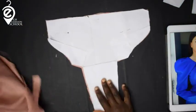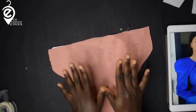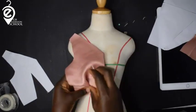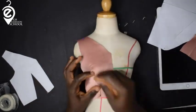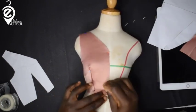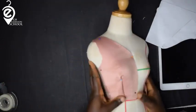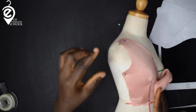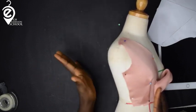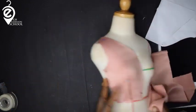I've cut out my sleeve pattern and will also cut out the bodice pattern. When I'm ready to drape, I'll come back and show you how it looks. At this point you should have sewn back to front at the side seams and shoulder, then place the bodice on your mannequin.